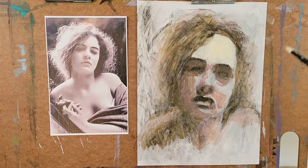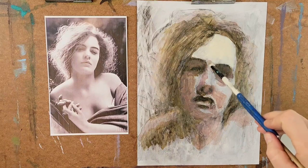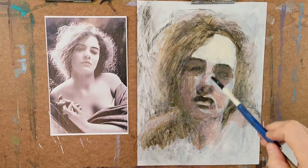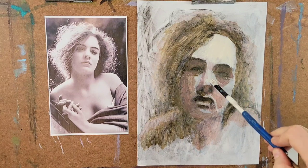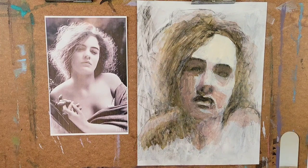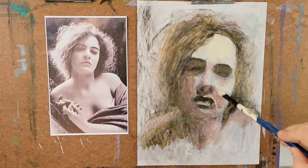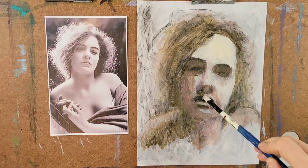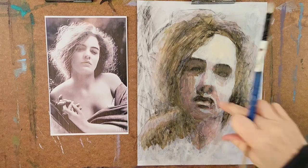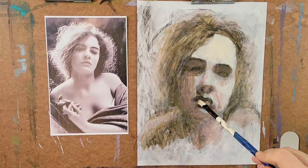And also put even more pouring medium into it. I want it to be super, super see-through as I come down across this nose bridge here, because I want to still see that purple, purpley pinky color underneath. I want to see that. So that's the beauty of doing this. I want to see that. Oops. I want to see those undercolors that I've already put on.